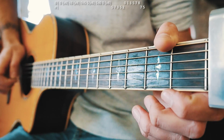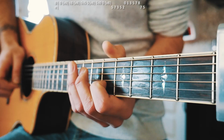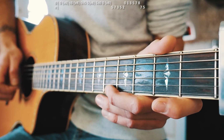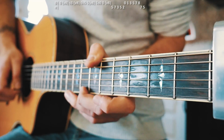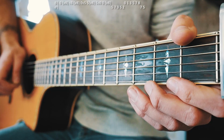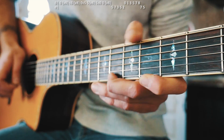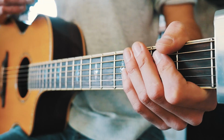Slowly should look about like this. And one more time, full speed through that solo for Enchanted should look about like this. So that is going to be the solo for Enchanted.